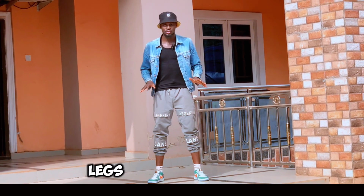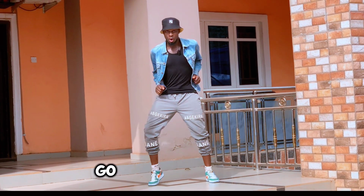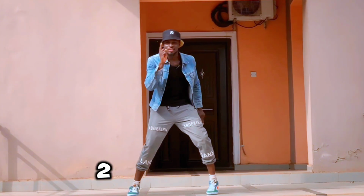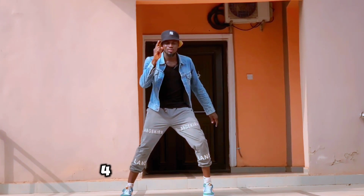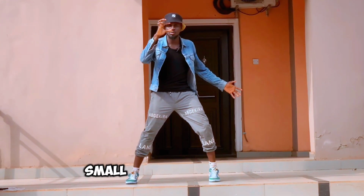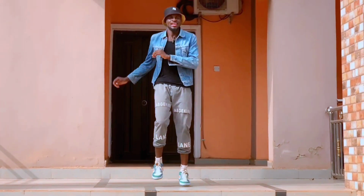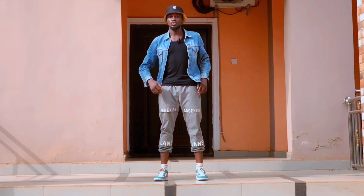5, 6, your legs straight. 5, 6, straight. Go. 1, 2, 3, 4, 5. Go. 1, 2, 3, 4. Flex in a small space there. Before you go. 1, 2, 3, 4. Okay.